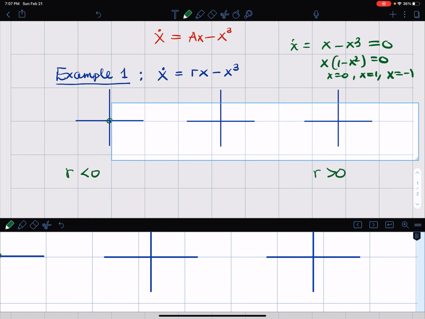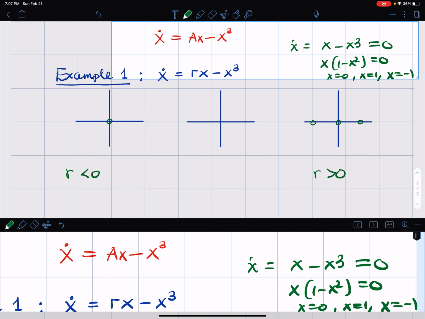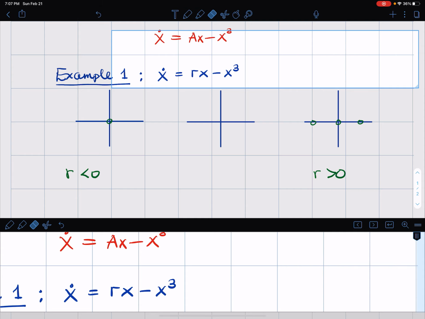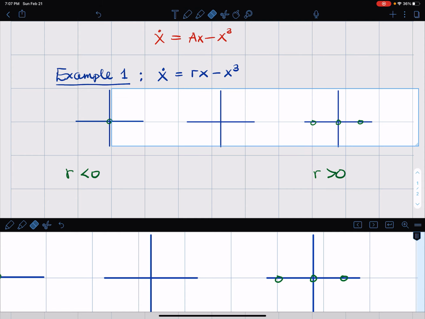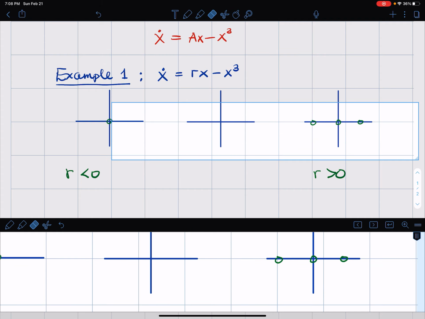R greater than 0, I have a fixed point of 0. I have a fixed point at 1. I have another fixed point at -1. So I did this here, I just chose R being equal to 1, because R is greater than 0. I use 1 as an example. I'm not going to erase this. So if I sketch for R greater than 0, I am going to get something like this.